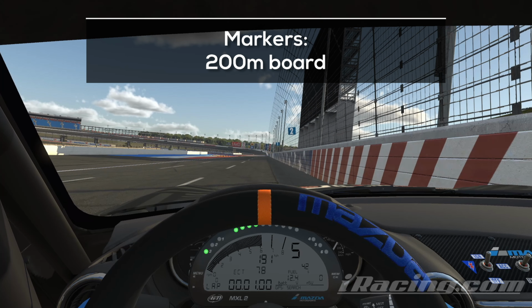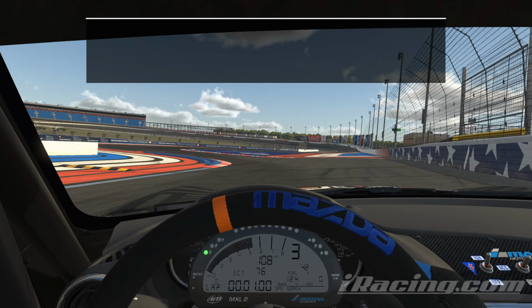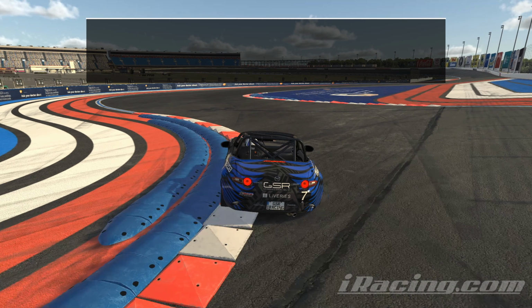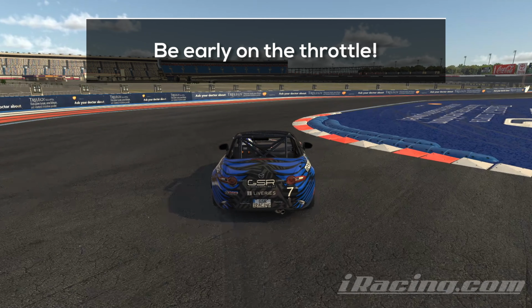Use the boards on the right as orientation for braking. The 200 meter board is your best friend. Attack the curb and shift into second while you rotate the car through the chicane. You want to be back on the throttle as early as possible and attack the exit curb as well.